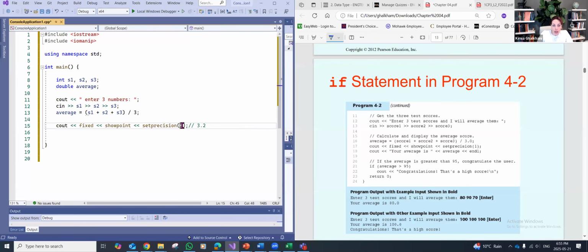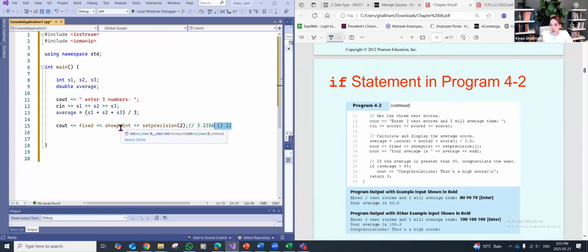Since I do have 1 in here, it's going to just consider 3.2. But in case this is 2, then if your average is, for example, 3.2356, it will print out for you 3.23 because you have 2 on the set precision. It will consider this 2 for you. If you have 1, then it will consider only 3.2. That's why I use set precision.